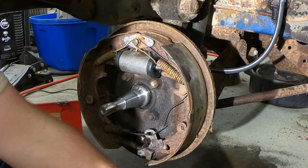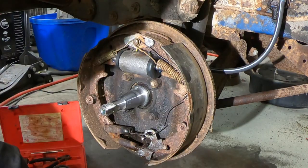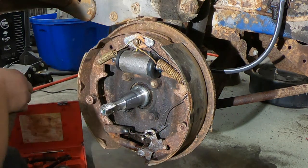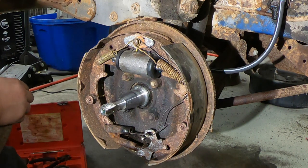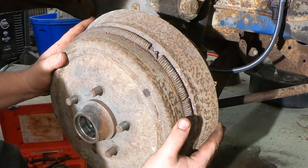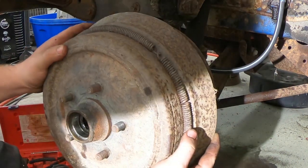Okay, do you have the outer bearing? Everything's in there, it should be. No. The outer bearing, not the inner. Okay, yeah, the inner bearing is in there. Yeah, I know that. I just need the outer bearing. The outer bearing might need some cleaning.